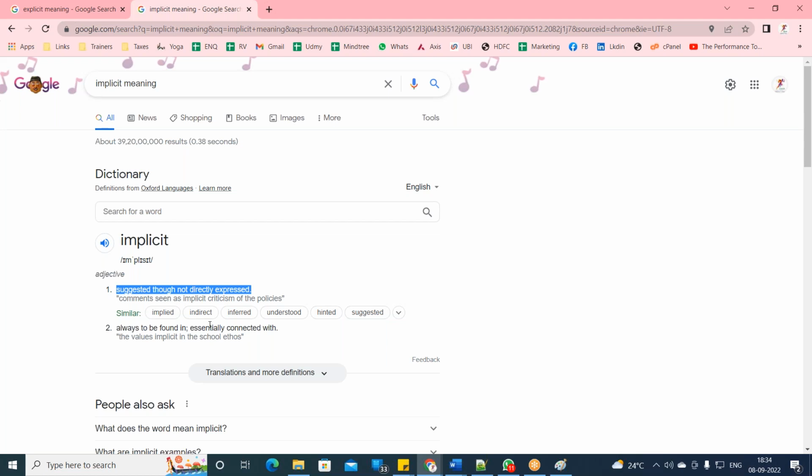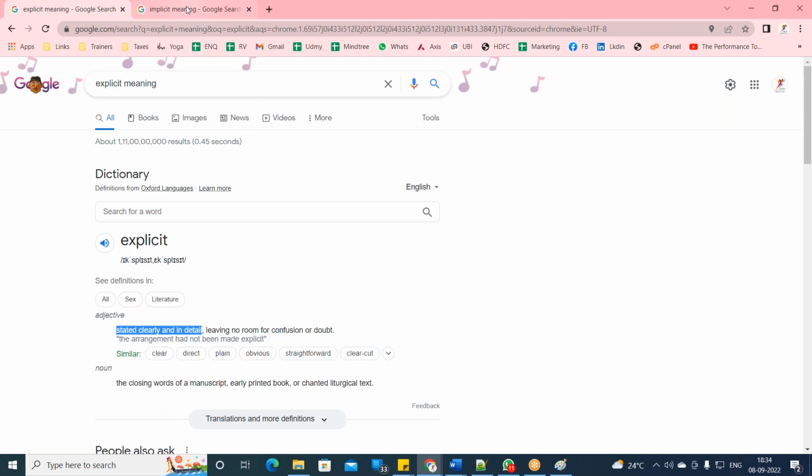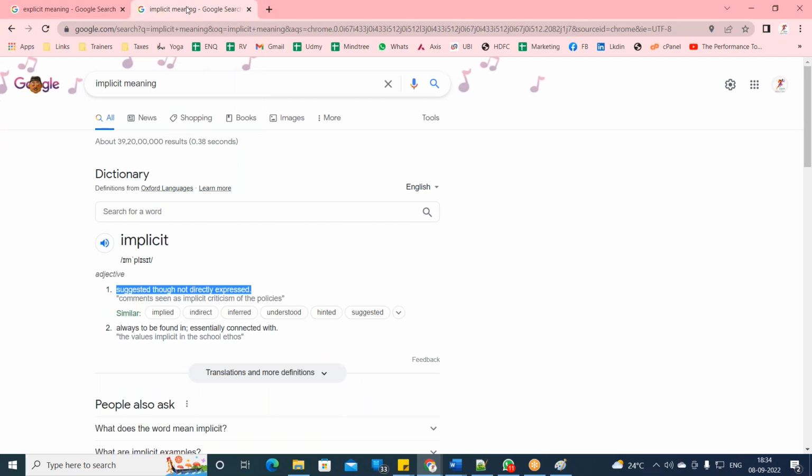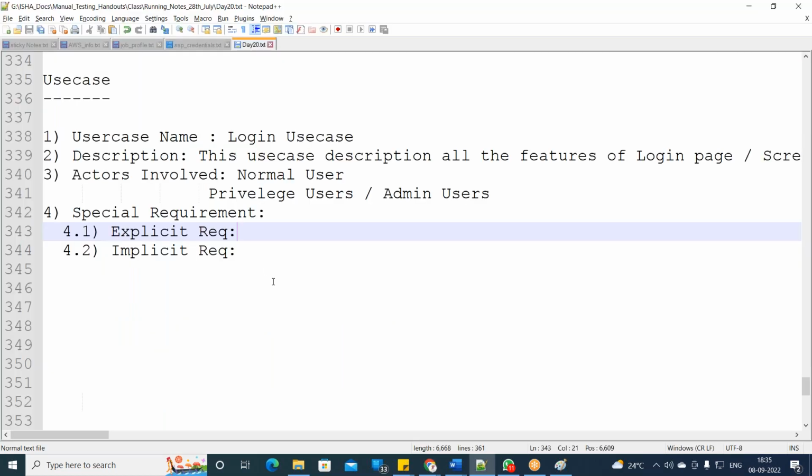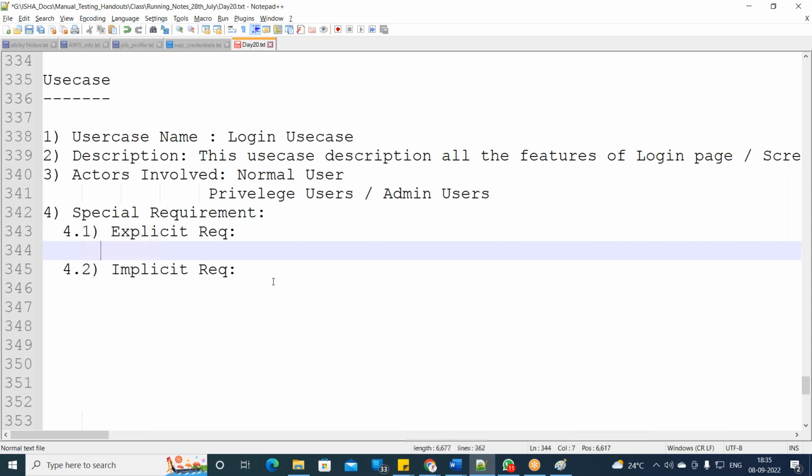If you ask me what is explicit and implicit: if somebody is telling you clearly, then it is explicit. If somebody is not telling you clearly, but they expect you to understand it, it is implicit. Kumar sir, I haven't understood whatever you have said. Okay, forget about the meaning of all that. In our IT industry, in business analysis, in this use case, what does explicit mean, and what does implicit mean? I tried to explain the English meaning, but if you haven't understood, it is okay, but try to understand this.